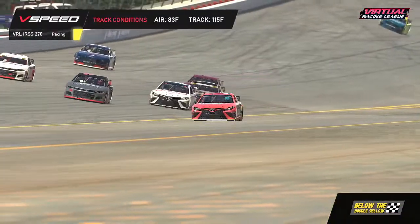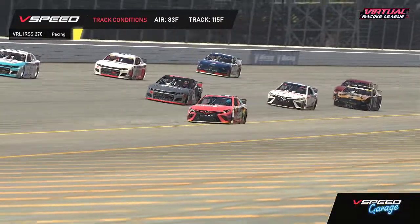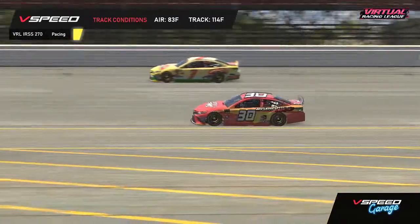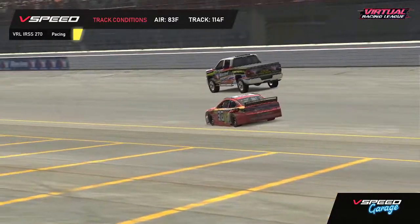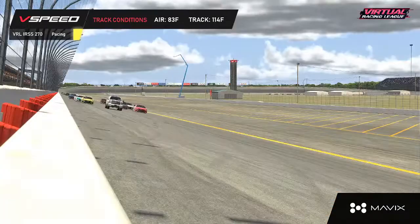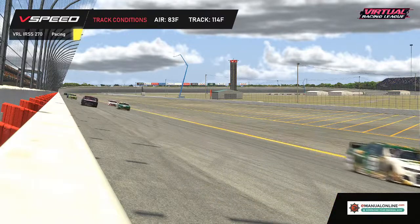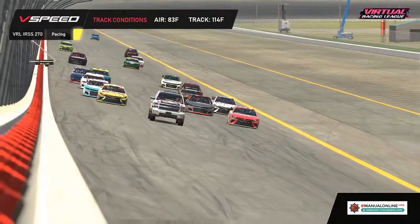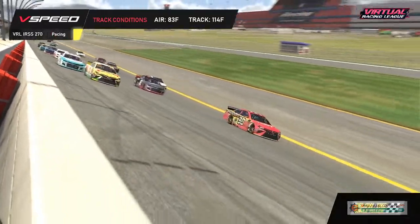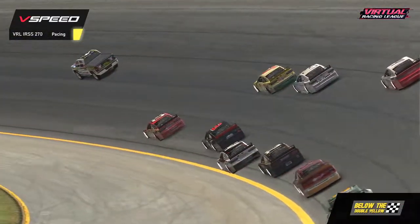Looking at the track conditions, 115 degrees Fahrenheit. Going to be pretty slick as the tires wear out. And we'll have to see if it's the fronts or the rears on each car that give out first. But they only have to go to lap number 20 for the first stage, and then they'll go to the end from there. Top 8 drivers earning points in stage 1. And then it's a race to the finish. You finish and get points for where you're at. And should be a lot of fun here tonight.